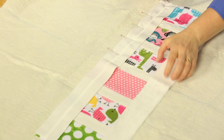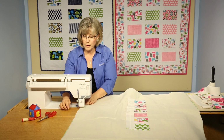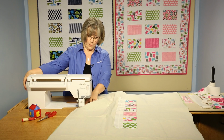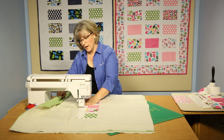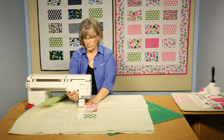And I'm going to stitch just part of one of these sashing strips just so you can see how that works. Now I've set up my sewing machine with the presser foot, longer stitch like I talked about. Got the walking foot in there. And now remember 1/2 inch seams. Remember we talked about 1/2 inch seams.